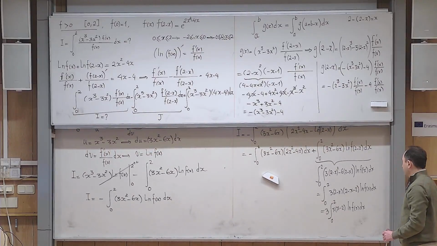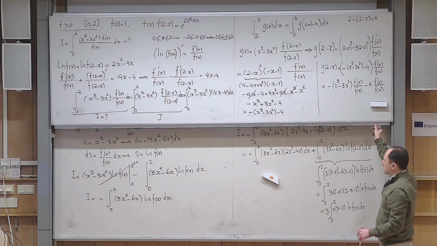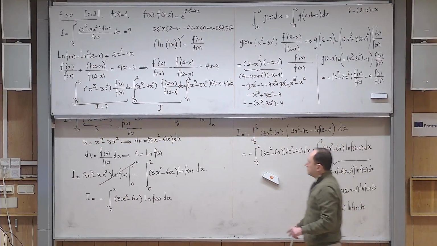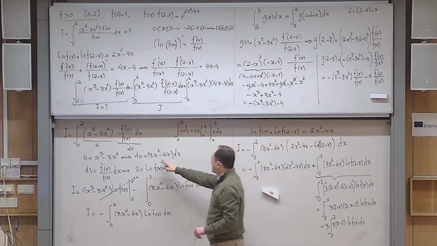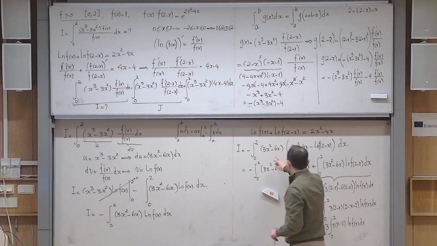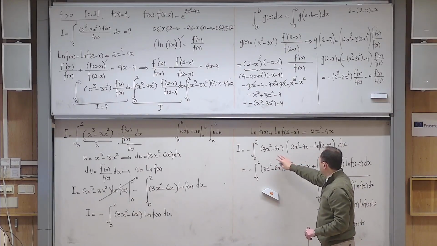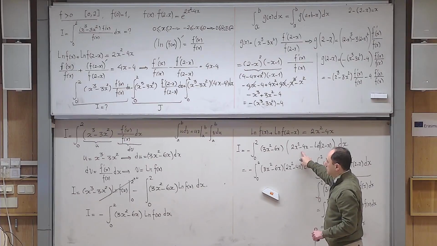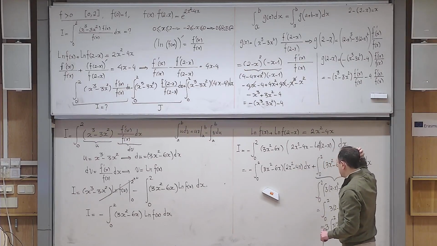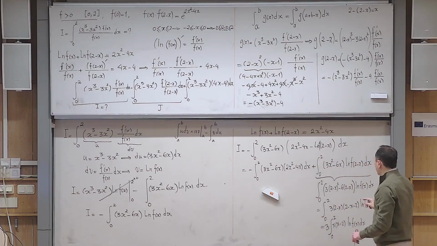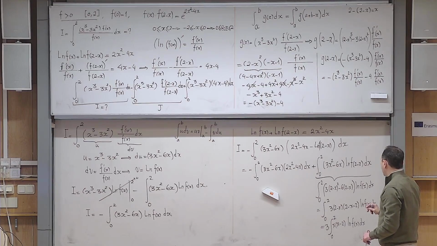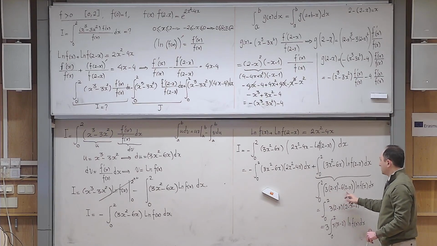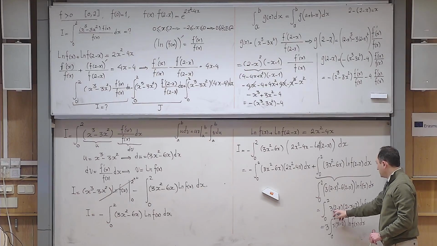Okay, so let me double check that I have done everything right. Yes, this is correct. Then I will multiply this expression, 3x squared minus 6x, by that. Yes, this is correct. And then that one will also come here. But then I replaced x with 2 minus x everywhere. So it seems to be correct. Okay, so I factored a 3 and a 2 minus x out.